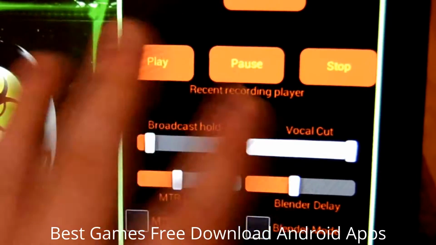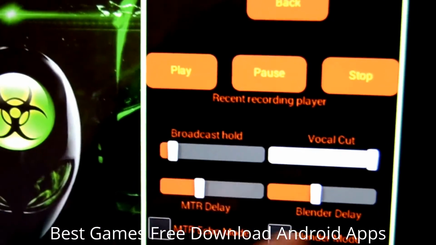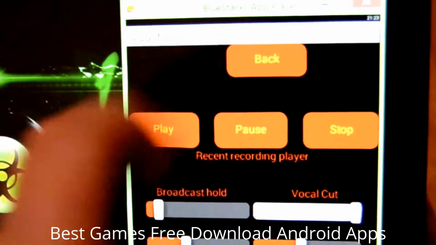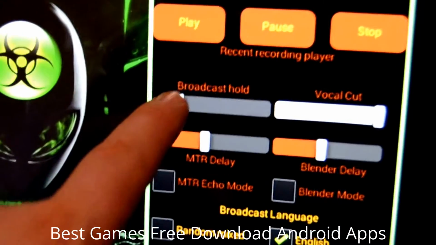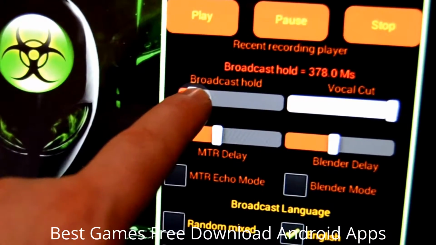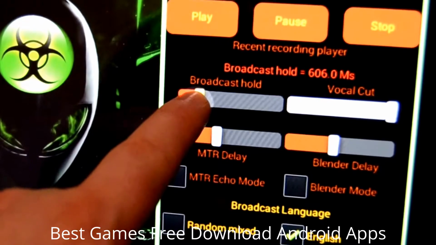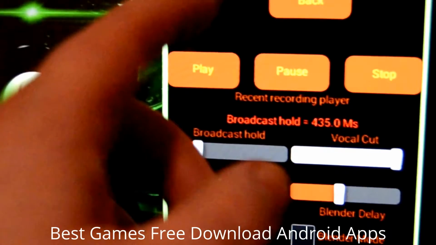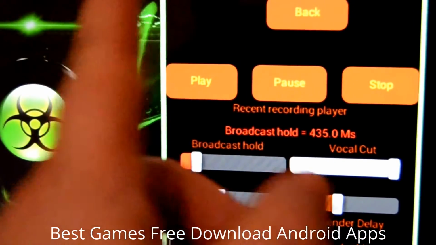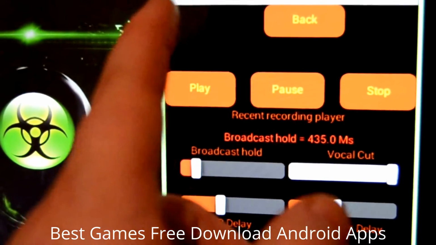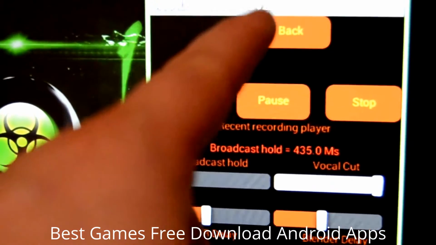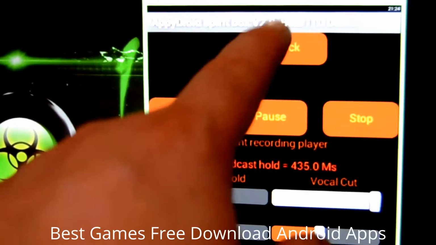Now this is kind of left where I think works best. So all you really have to do is come in here, press English, go back and start. But when it's on your PC, it does need a little longer. I find about 400 works really well. It's just because the connection time is a little bit longer, as it's not quite on par with an actual Android device, but it works, it gets the job done.